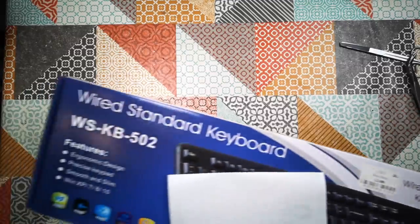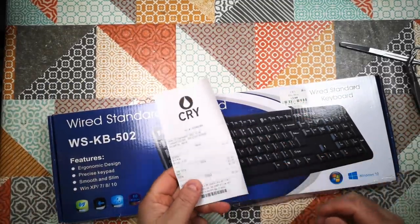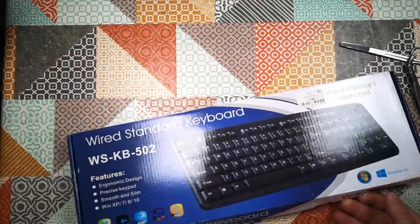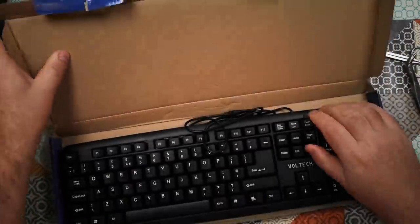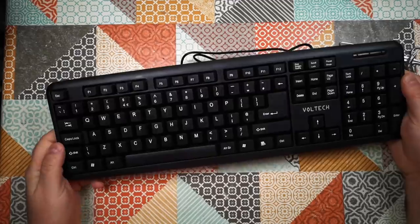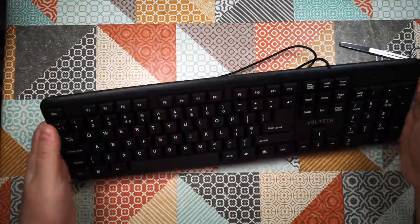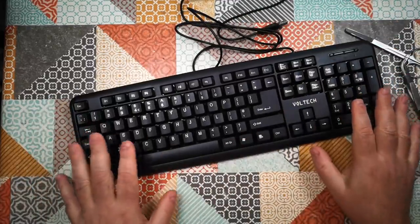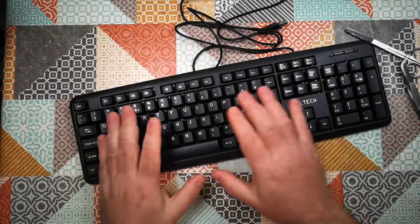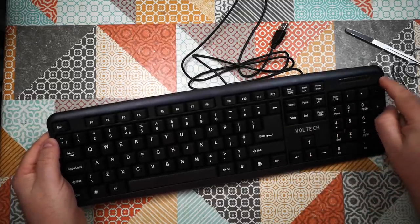So what I've got is a standard keyboard, a really, really cheap one. I bought this for £3 in a charity shop, and it's new as far as I can tell. And it's incredibly poor quality. Watch this. Look at that. Now, I'm not very worried that bending it like that will damage the PCB that's in here, because I don't think there is a PCB in this part of the keyboard. I don't think there's actually any printed circuit board other than perhaps somewhere around here.